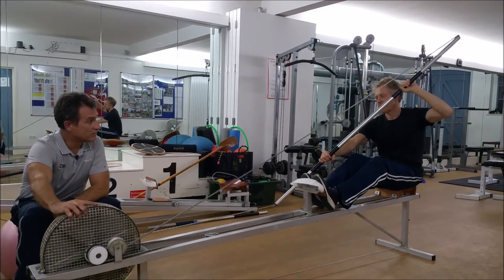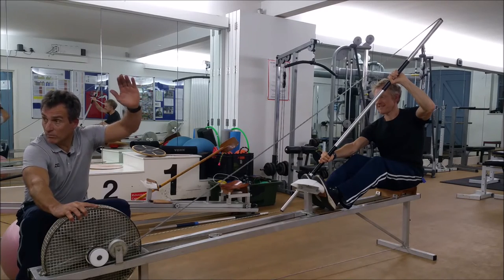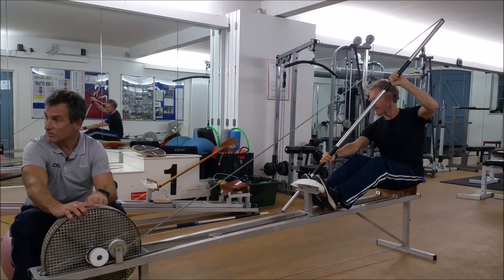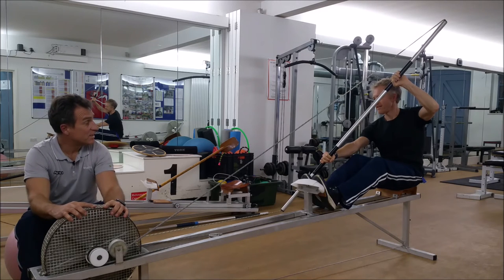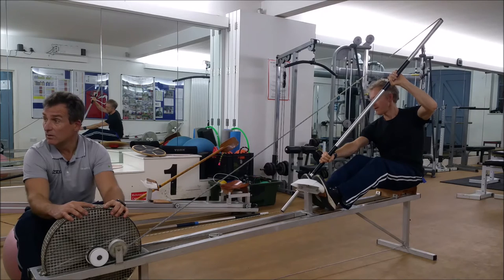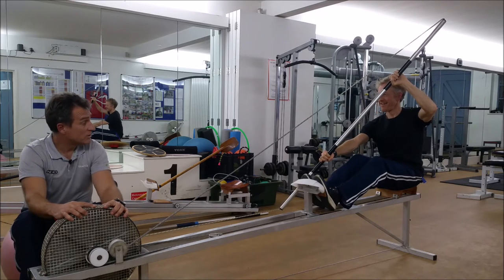Okay. Now, start to load the paddle. You see his top hand wanted to migrate upwards, so we've got to fix that. And he can't move it now because I've stopped him. Unless he's really strong. Okay. So from there, we need to generate force. What have we got on his right hand side then? We've got our concertina. Okay? So we need to get rid of that.